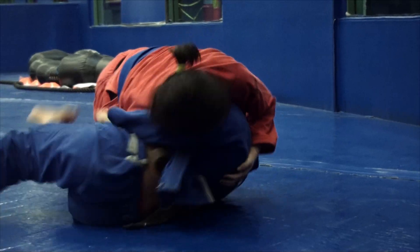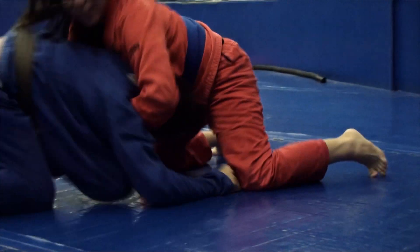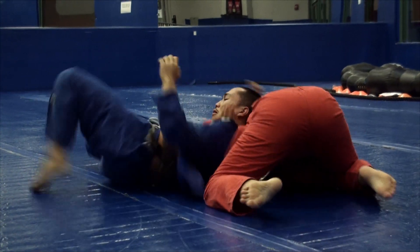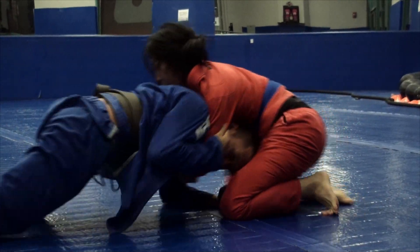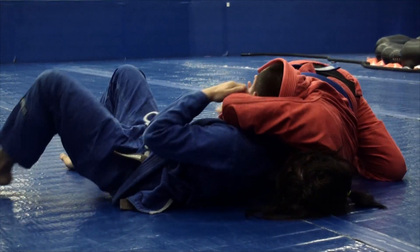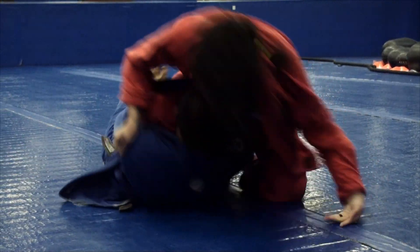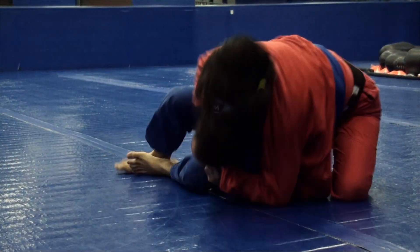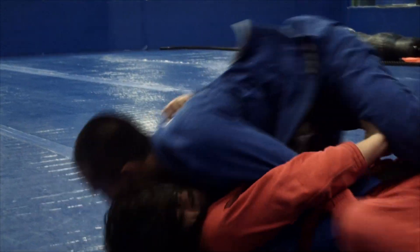That was a nice pass by Vivian — good pressure. She's a little too high on that side control. Carter going for that sit out again. It's almost like a chimera. Heavy head, heavy head — did you see how she grabbed her belt? She grabbed her belt to change the angle — I like that. That's creative. That's one of the weaknesses of not playing gi enough — you don't get those opportunities to grab weird things and work those weird angles.